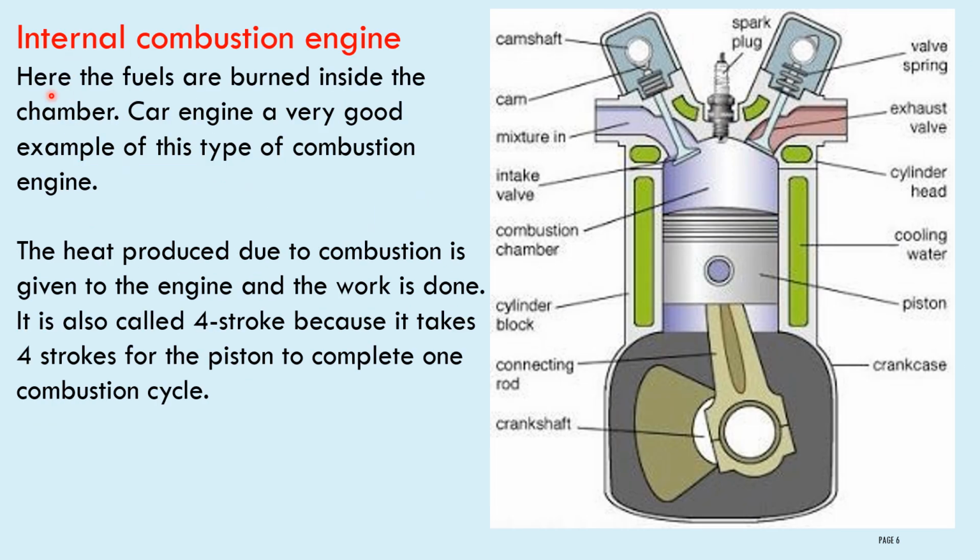Internal combustion engine. Here the fuel is burned inside the chamber. The name itself indicates internal, meaning inside the engine the fuel burns. A car engine is a very good example of this type of combustion engine. The heat produced due to combustion is given to the engine and the work is done. It is also called a four stroke engine because it takes four strokes of the piston to complete one combustion cycle.